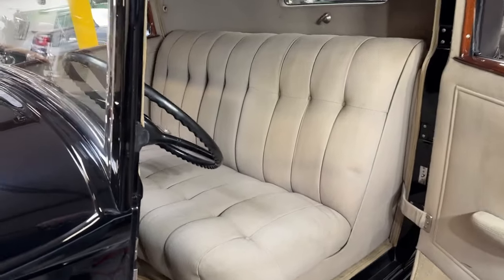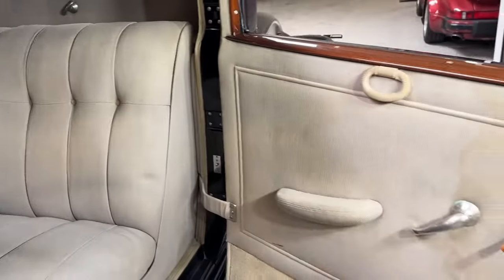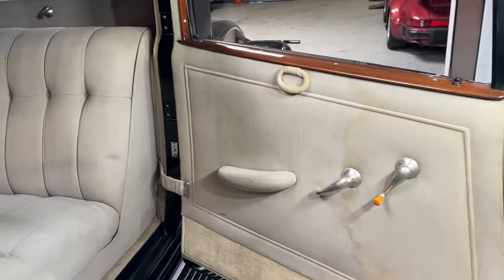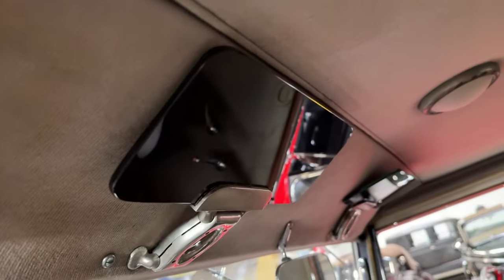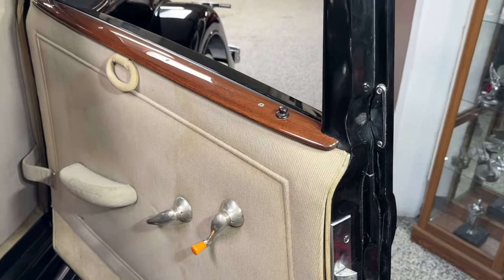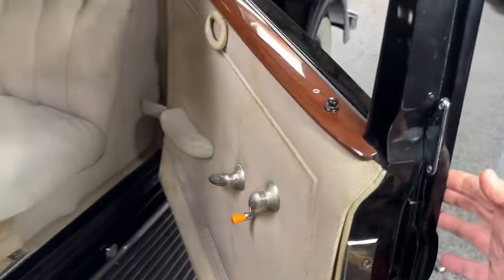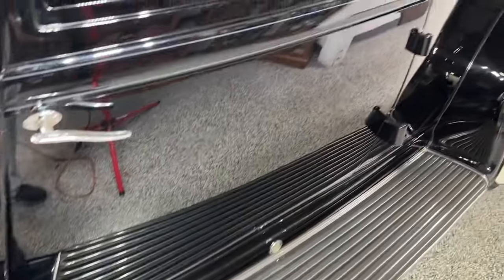The 1933 Lincoln KB has a beautiful and original interior — it's just been wonderfully preserved. Really terrific. Just a little bit of water spotting there on the door panels, but this car just looks great inside. There are the original sun visors and the shade for the rear window — absolutely spectacular. And when you say a door fits and shuts like it should, this is what I'm talking about. It is just perfect.